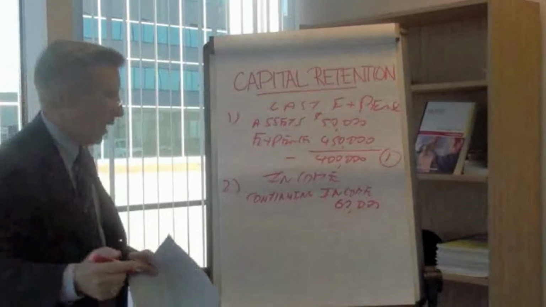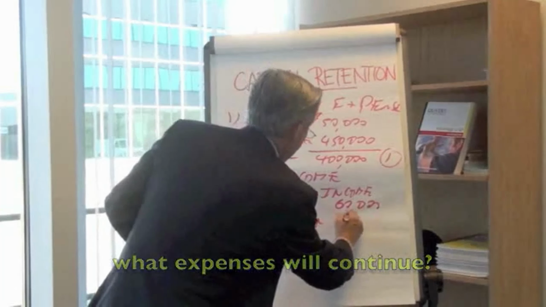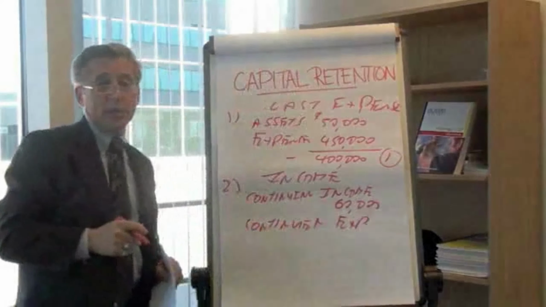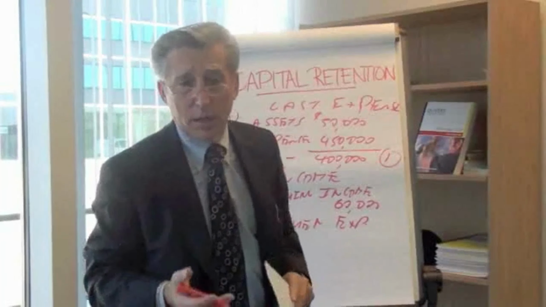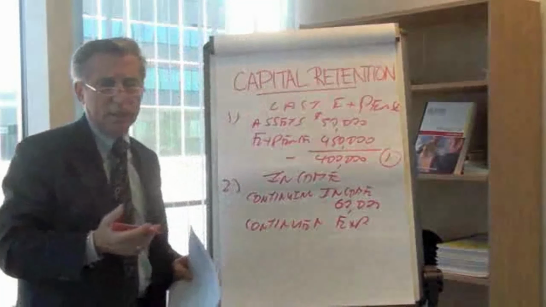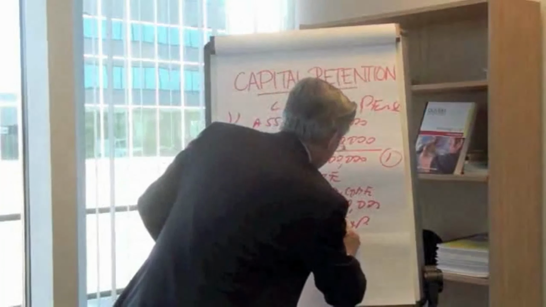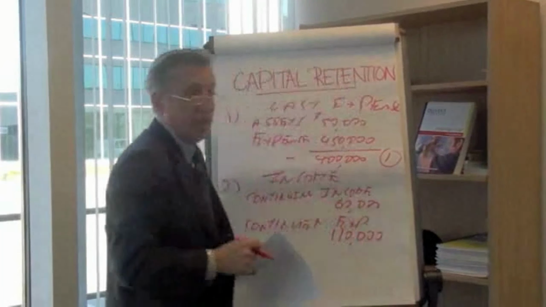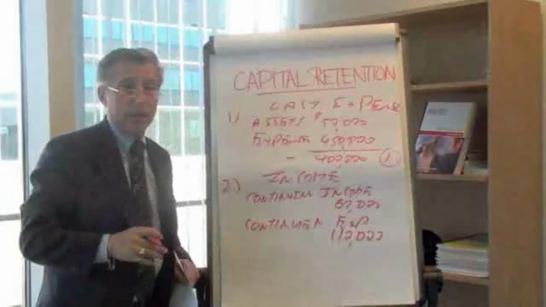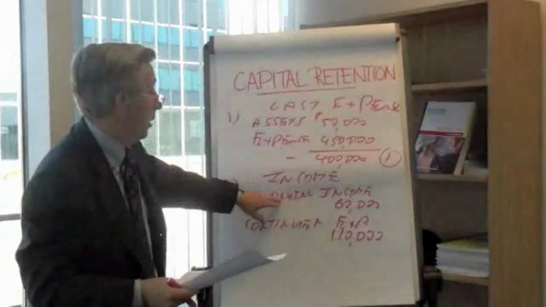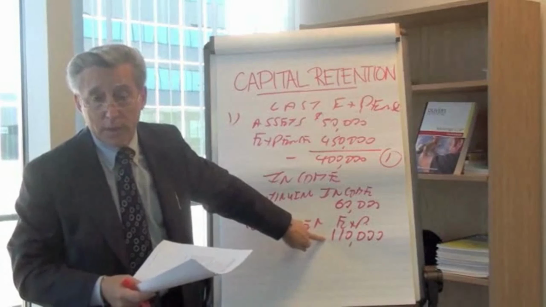Okay, so now we have to say, all right, that's how much money continues to come in from various different sources. Now we have to look at what are the continuing expenses? In other words, what does it cost us to maintain our household and everything? What is it that's involved here? And so basically now you're saying, well, it's $110,000 is what we need to keep our family going. Again, on the exam, they'll tell you how much income is actually coming in. They'll tell you what the expenses are. They have to tell you these kind of numbers.